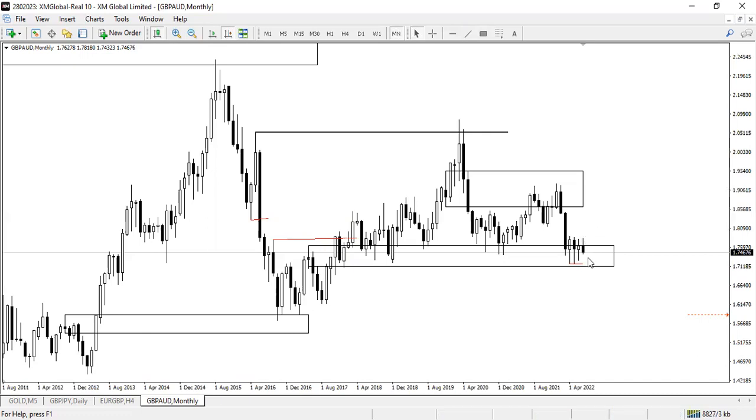So before this equal low was formed, what do we have? Do we have any break of market structure? Remember, always trade with the recent trend. What is the recent trend here? It's bearish. Why do I say it's bearish? Because we have a break of market structure here. So this is not an accident.